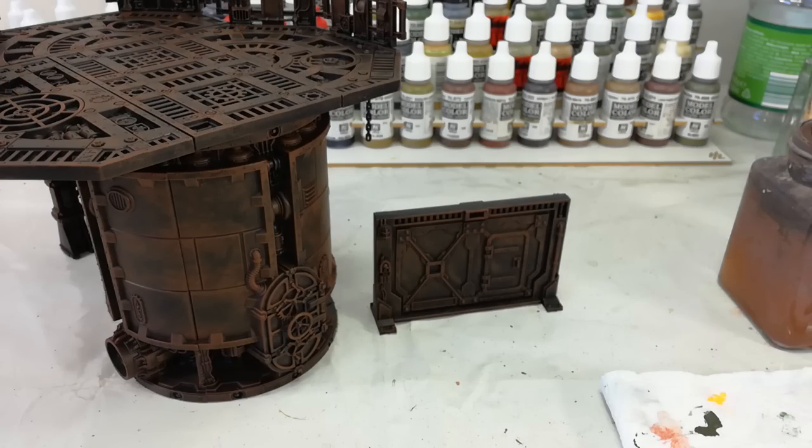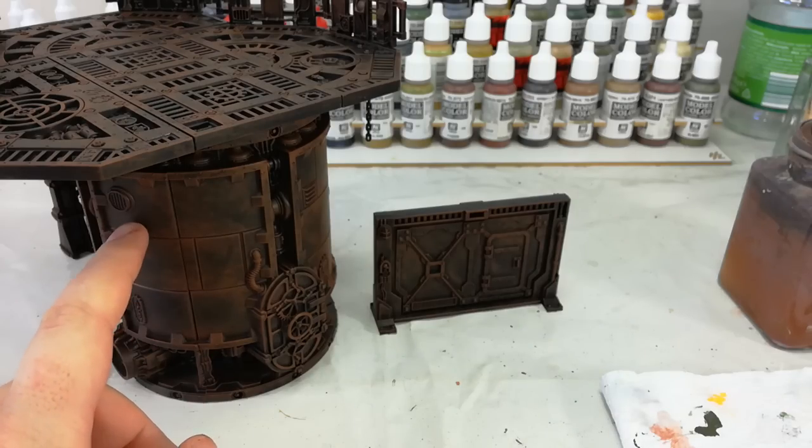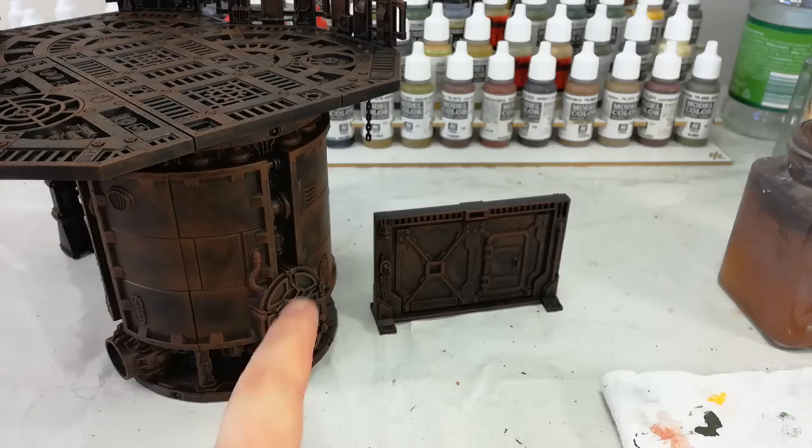Now with that Mournfang Brown dry brushed on, these things are looking pretty ugly. One of the things to bear in mind is, you're going to get places where it goes a little patchy, where it goes on a little bit thicker in some places, but that's kind of the point. You don't need this to be uniform. If this ends up looking patchy and ugly, all the better.